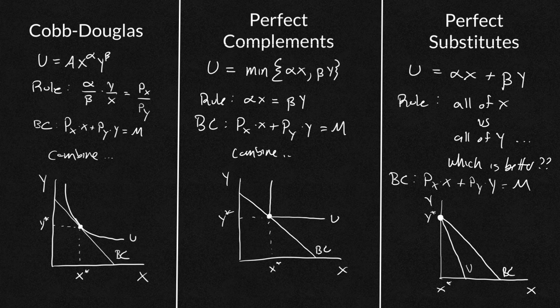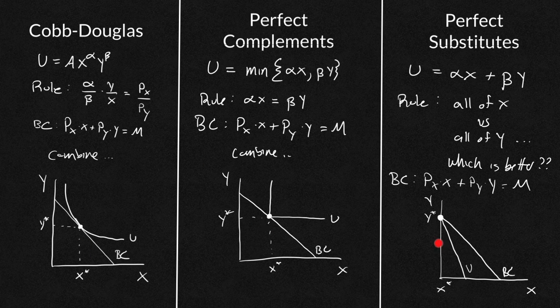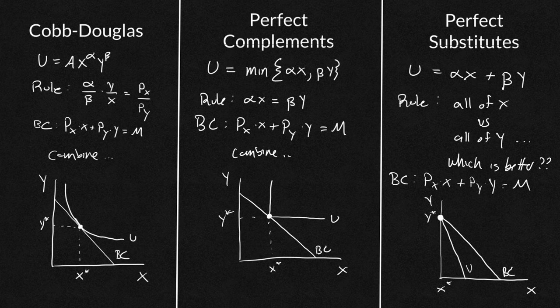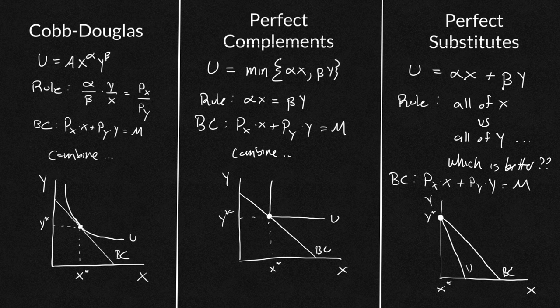So there you have it. If you can quickly identify if it's Cobb-Douglas, perfect complements or substitutes, and then you know which rule to use for each, you know the budget constraint, you can combine them, you'll be able to find your optimal bundle. Now I plan on making more intermediate micro videos specifically for Econ 302 here at Penn State. That'll kind of help students grasp all of this. This will be a really good review sheet for you going into that first midterm. I suggest you make lots of things like this as you're studying and it'll really help your understanding.